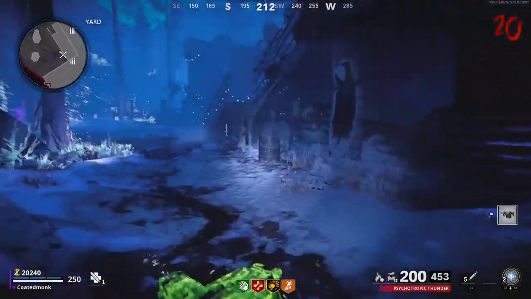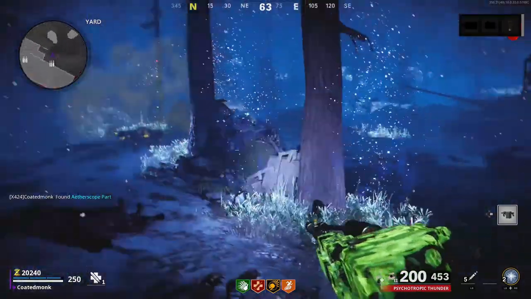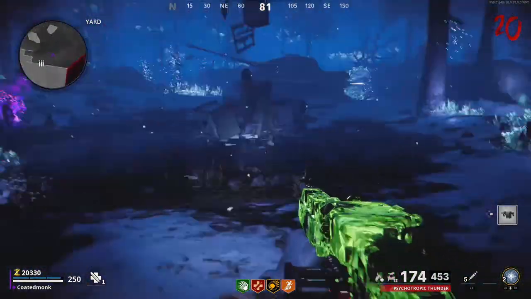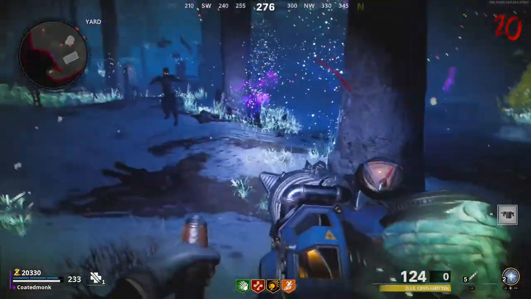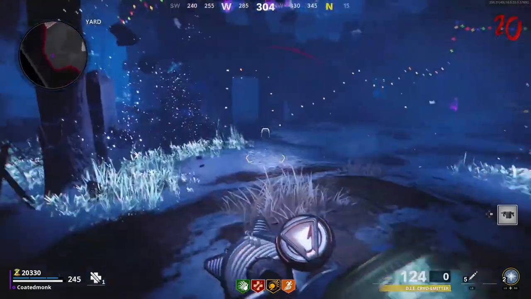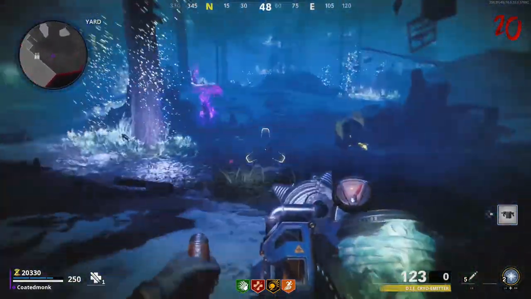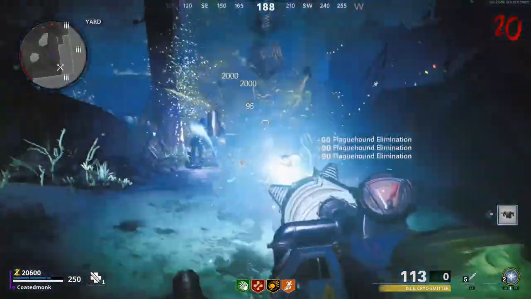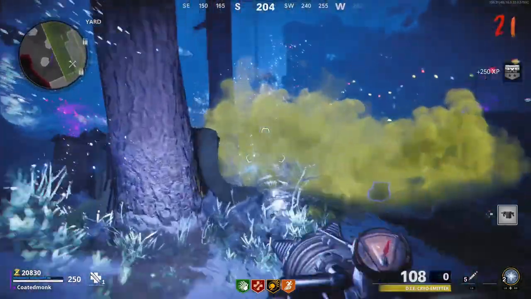Our first task in this dimension is to assemble the etherscope. It will be collected in three parts. This first part was here in the yard. Every time you collect a component of the etherscope, dogs will appear. As you can see, that cryo emitter melts.